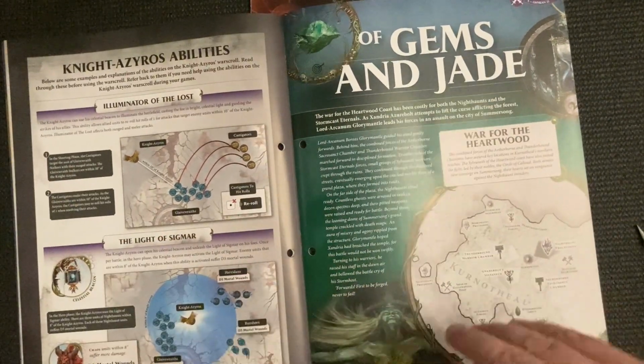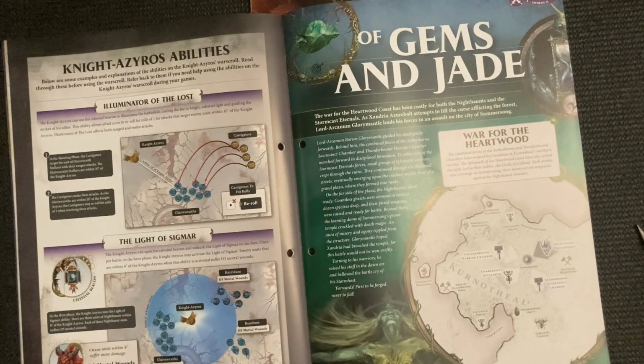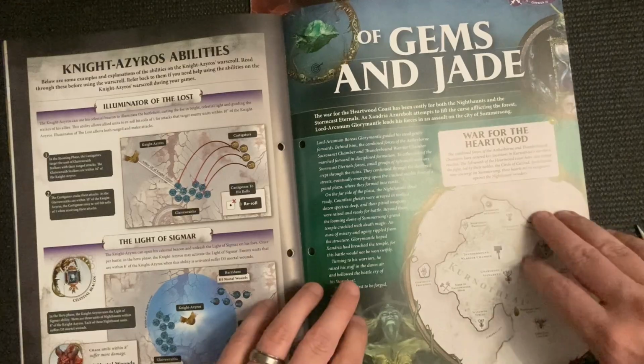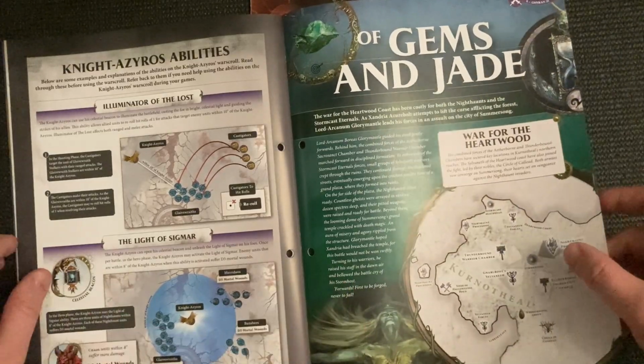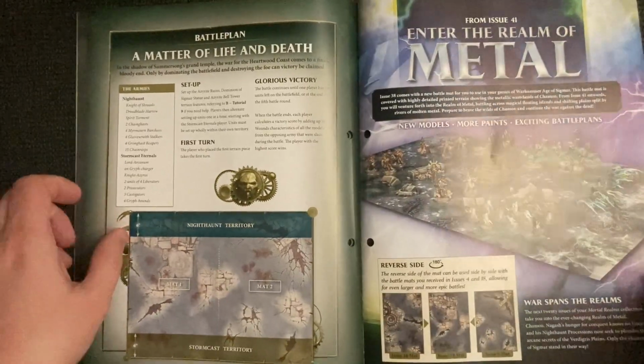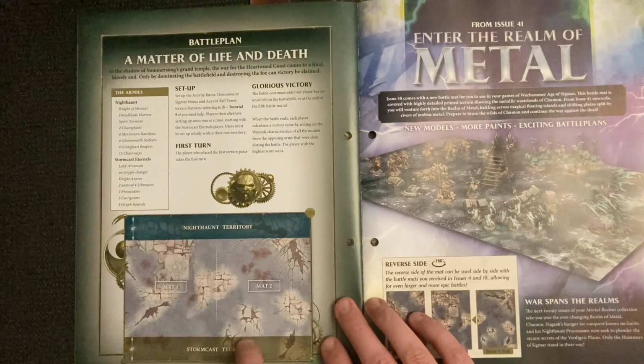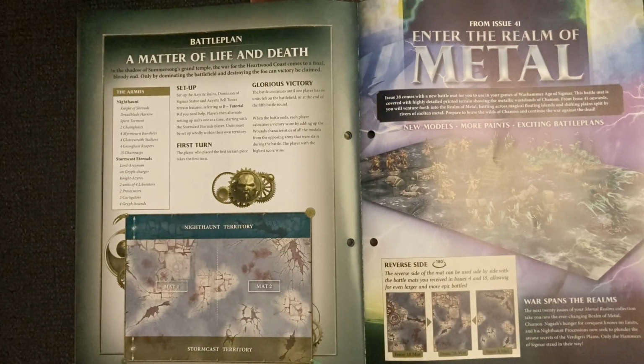Okay, then leading into the battle plan, we have Of Gems and Jade. The war for the Heartwood Coast has been costly for both the Nighthaunts and the Stormcast Eternals. As Xandria Azurebolt attempts to lift the curse afflicting the forest, Lord Arcanum Glorymantle leads his forces on an assault on the city of Summersong. And then it's got another battle. Now this one is different because it uses 2 battle mats. So it uses that reverse side and it puts 2 of our battle mats together.